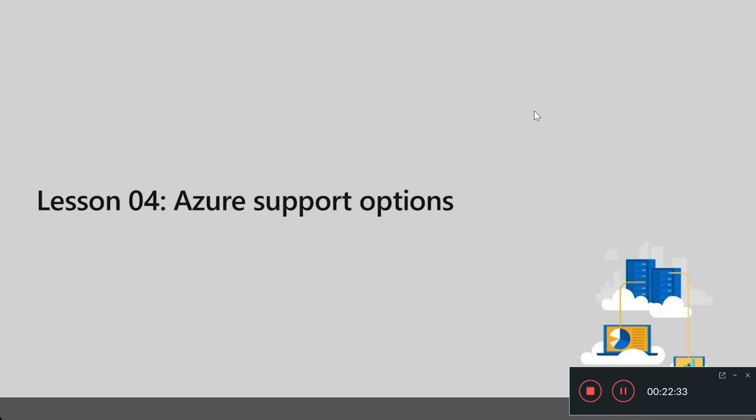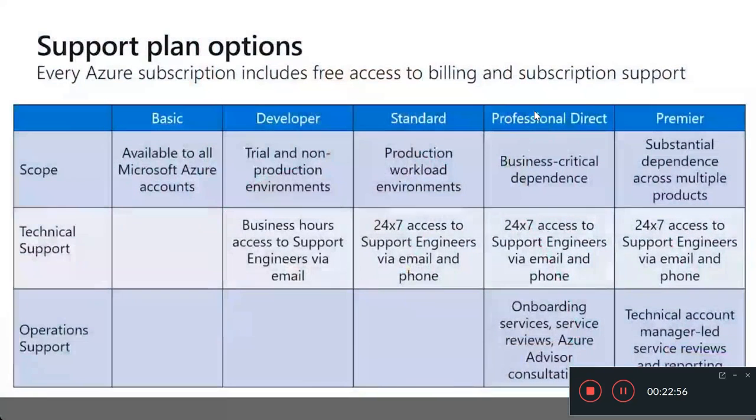So pricing is very important. What about support? We have lots of support options inside of Azure for how you can work with it. Now, it all starts with our support plan options. What you see here is a subset of the support plan options that we have. Basically, when you look at the support plans, you have the ability to pay for support. We have basic support, which is free. You have developer support, where you get some limited capabilities, but we also have standard, professional direct, and premier. Depending on what you want to use, they all have a price point.